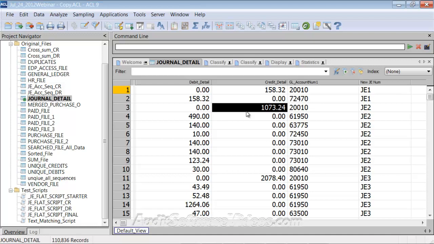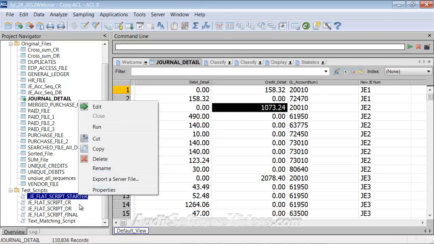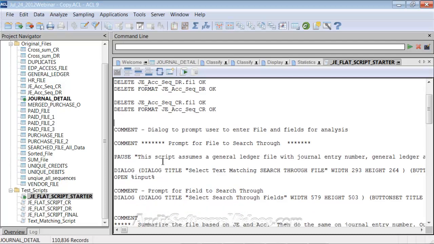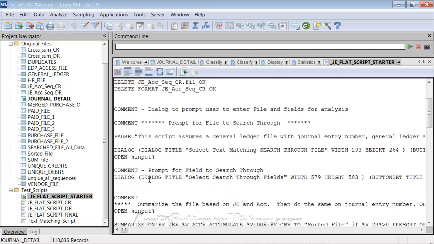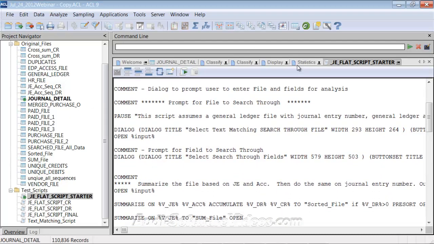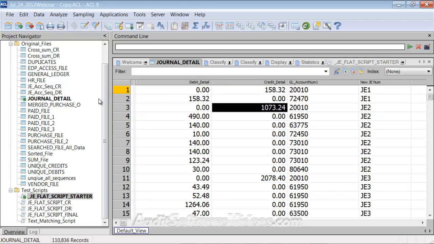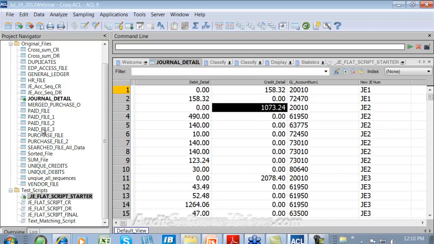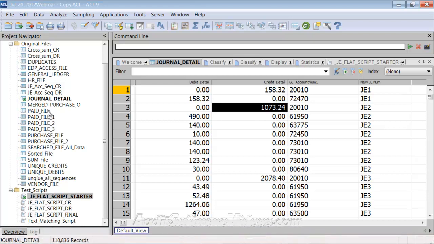What I wanted to do, prior to running the actual script itself, which we'll walk through, is show you some of the dialog boxes and then walk through the results that I've already run on this test, again a 110,000 record file. We took 110,000 records and ran this test, and it ran in about 10 minutes to complete, but I didn't want to waste our time today watching it spin.